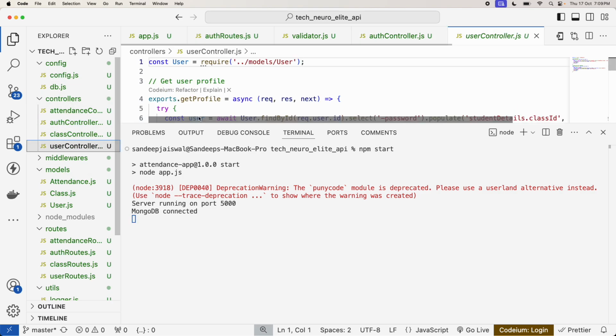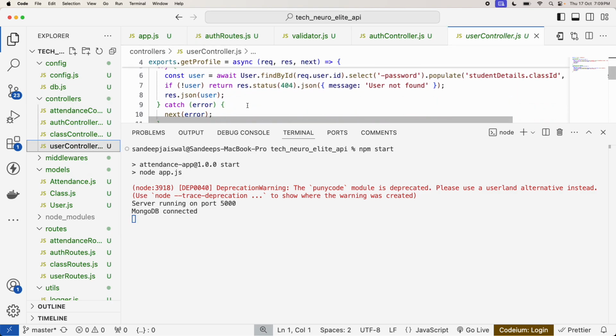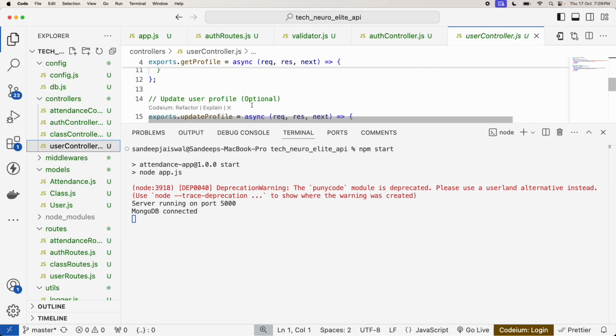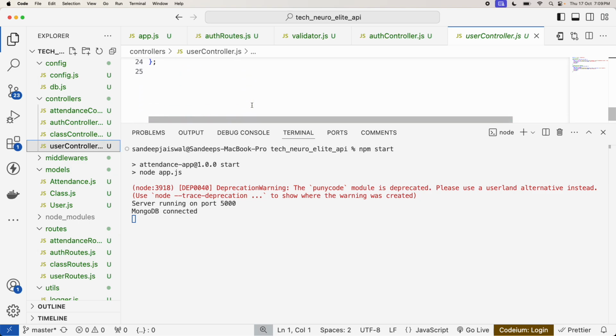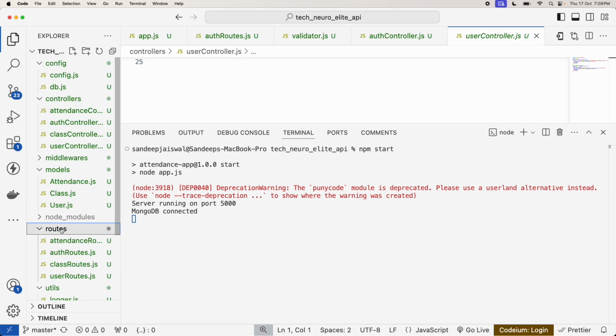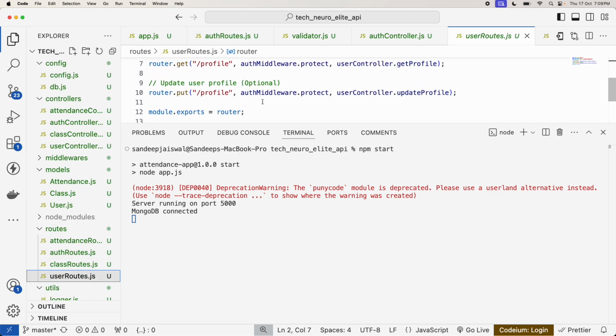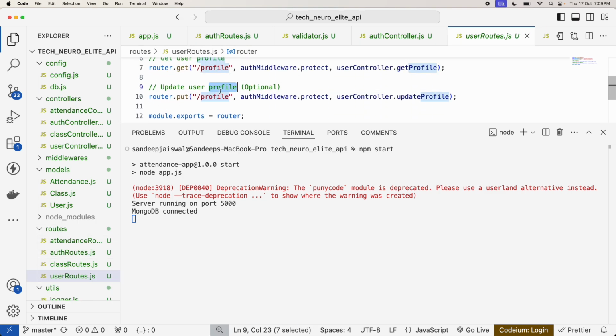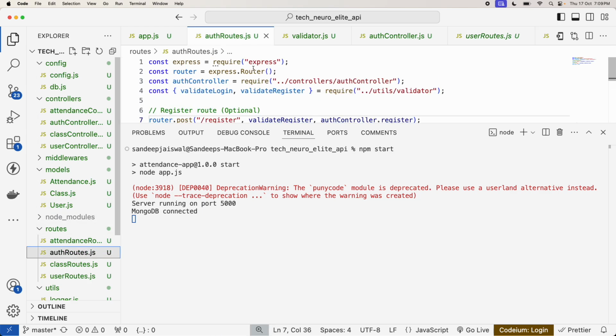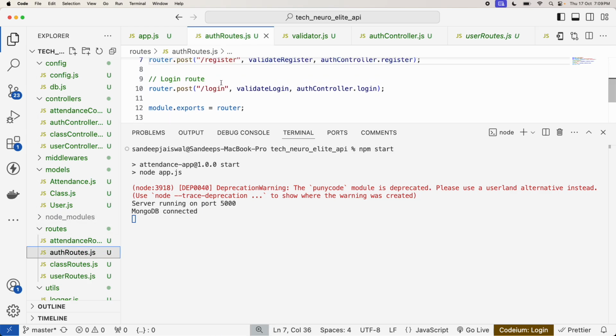If you go to the user route, you can see there is a code written as profile, and in the auth route there is code written as login. So slash login exists in the server, meaning this resource is available. Now the client has to access this slash login.